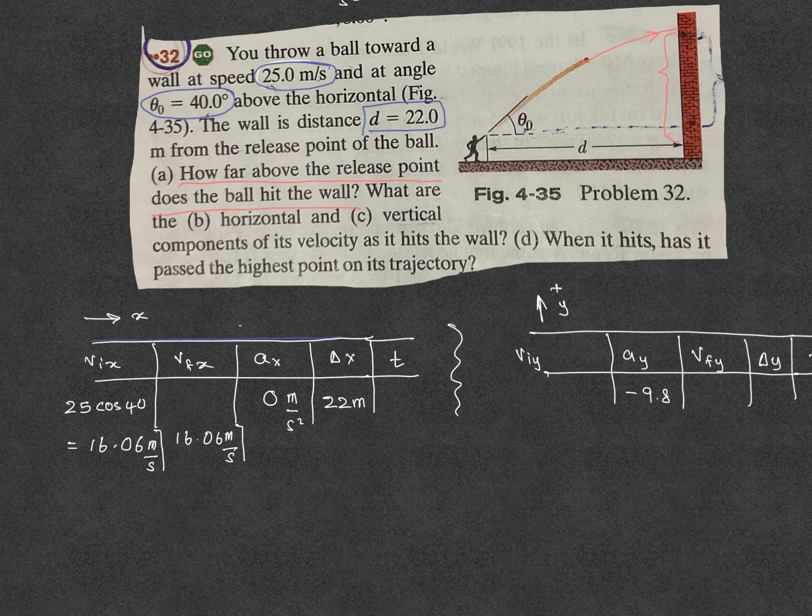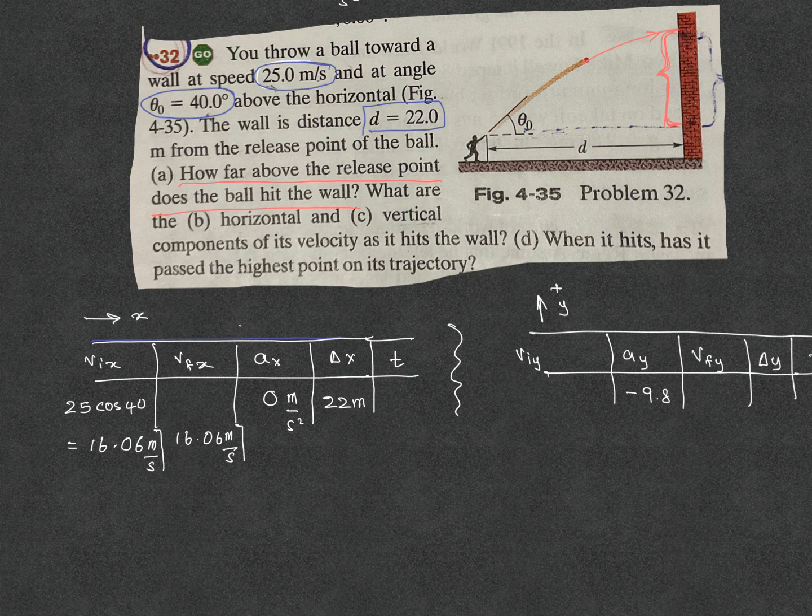Release point, right? So release point, let me just erase this a little bit, and that's right. And that's what we are looking for, only up to the point over here, up to the point over there, right? Okay, so let's start with the table that we have, most of the components.